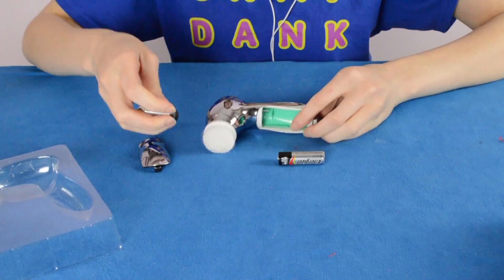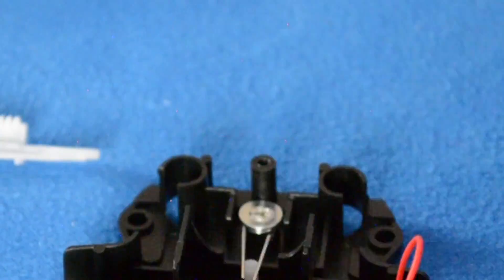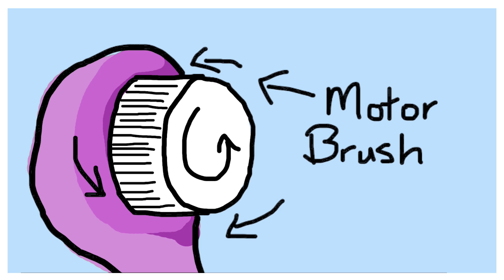So the next step is to figure out exactly what we're going to be building — a homework robot! So now we're going to be disassembling these objects and figuring out what parts we have to work with. I just took apart my two five dollar toys and discovered they came with three mini DC motors. This robot is going to consist of two parts: the homework hand that holds the pencil, and the elbow-like hinge mechanism that moves the pencil up and down. We're going to use the existing head of the spin brush, while the car's wheels will act as a hinge. Attach a pencil to the brush head, put the robot in place, and boom — everybody's getting A's!